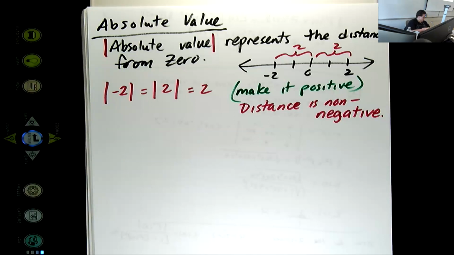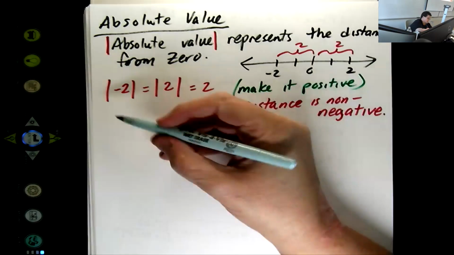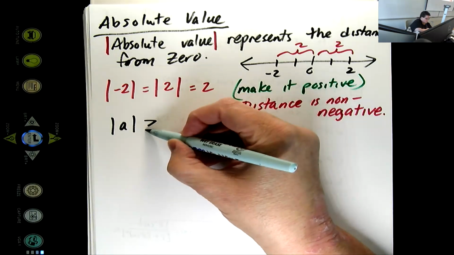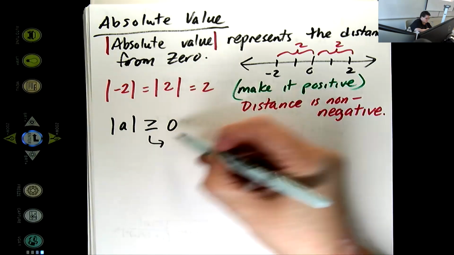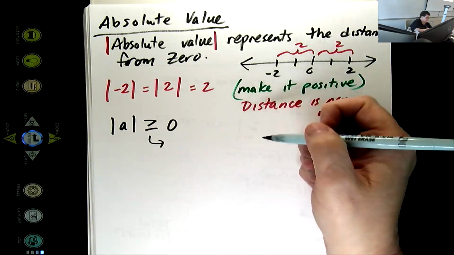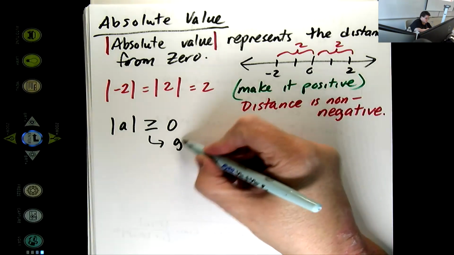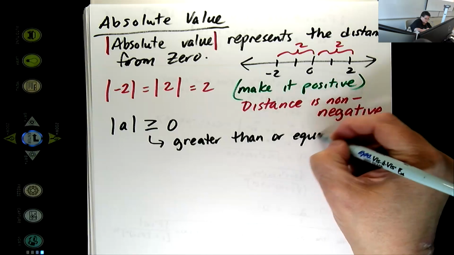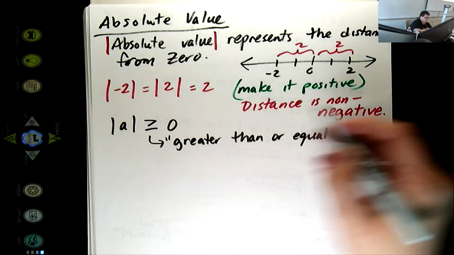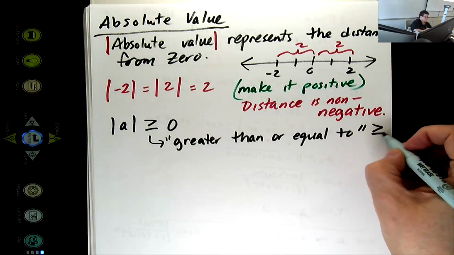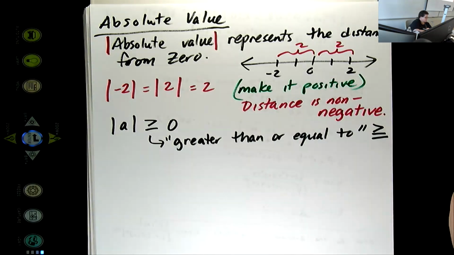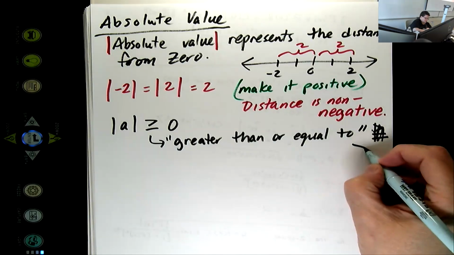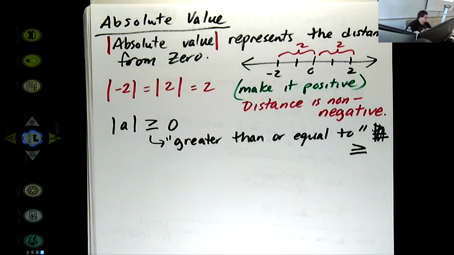So properties of absolute value. Since it's non-negative, absolute value is always greater than or equal to 0. When we have a line underneath it, this means greater than or equal to. You'd think they'd be nice and would have made it something like this. But they're rat bastards. Not the same thing. You could technically write it where it looks like an equal sign with an alligator on it. Or a vampire on it.